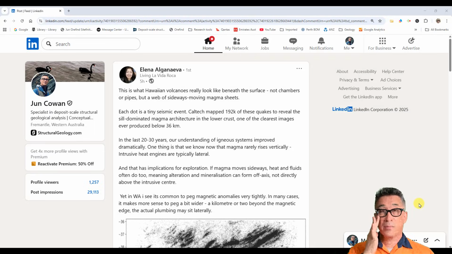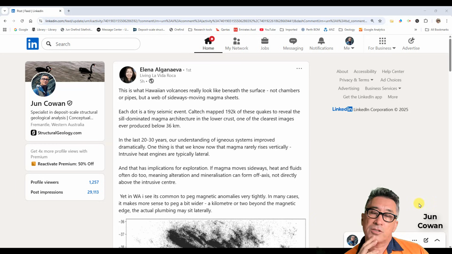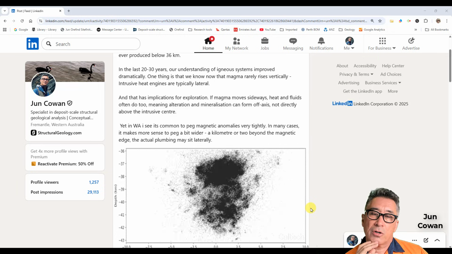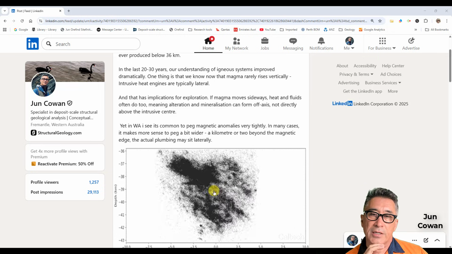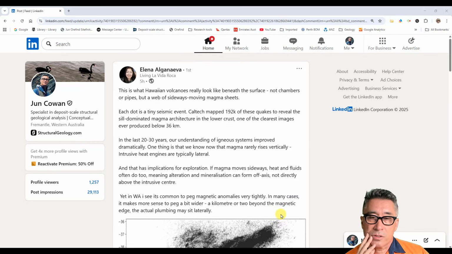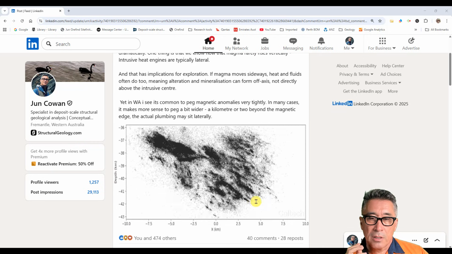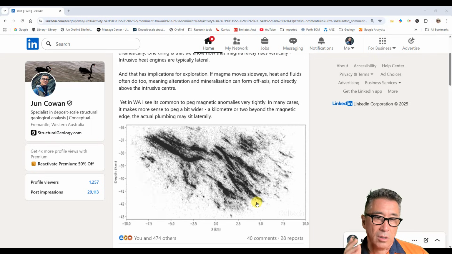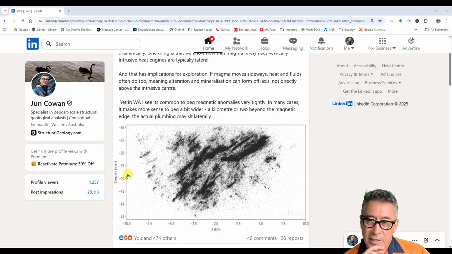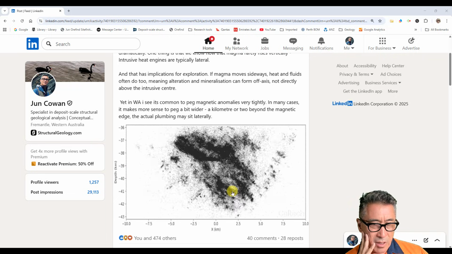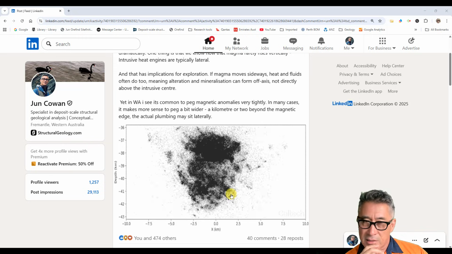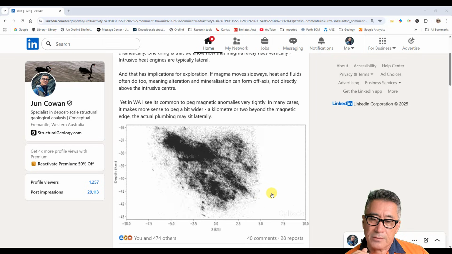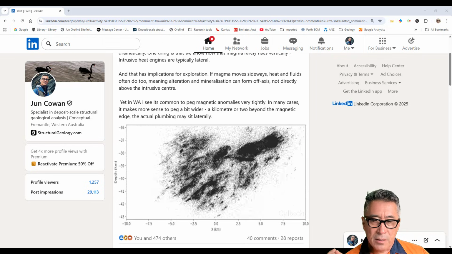This is a fascinating post by Eleanor. She shows a diagram, a GIF image of some seismic events underneath Hawaiian volcanoes. So I just want to provide some commentary on this because these things look a lot like mineral deposits. Here we're looking at like 40 kilometers down, so I didn't really expect seismic activity to be happening at that depth, but anyway, let's see what it looks like.